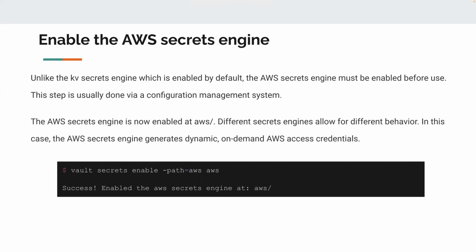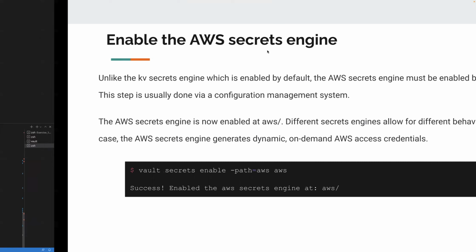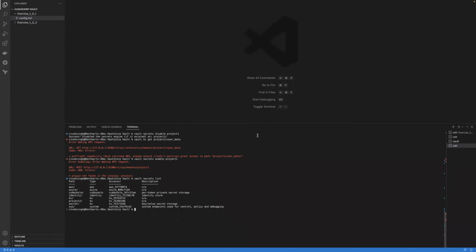To enable it, you run vault secrets enable with a path, aws, and then the type. Since the path is already in use because I had already enabled it, it gave me an error. Let's suppose we use another path. You can see it's enabled now.